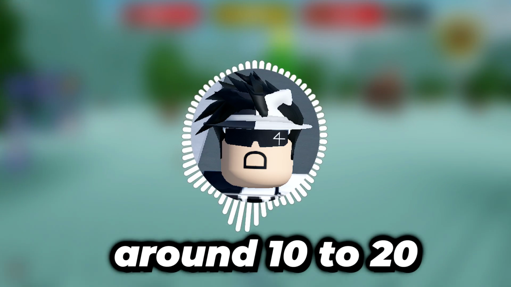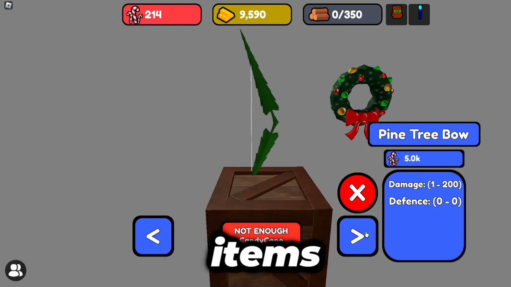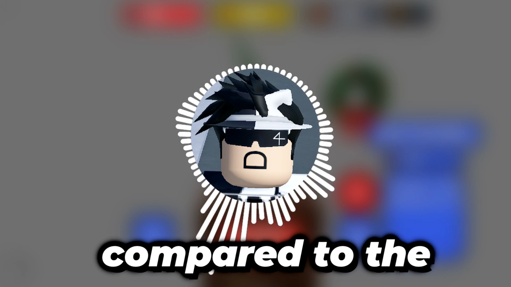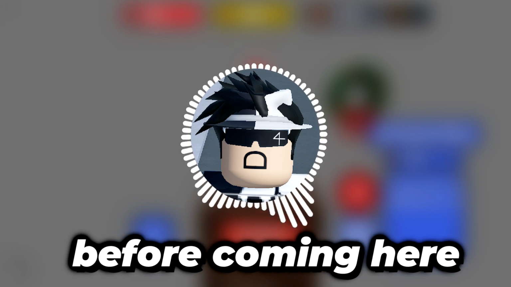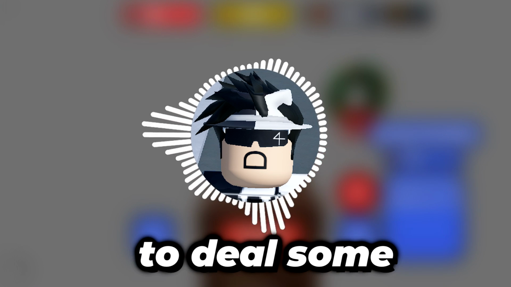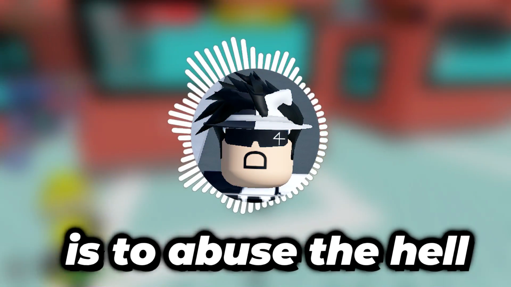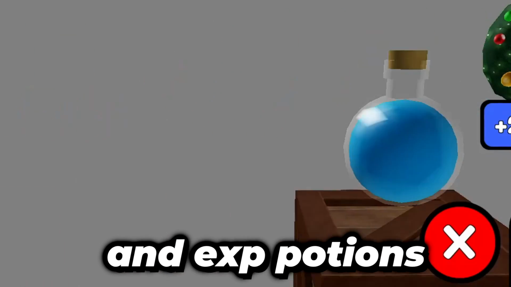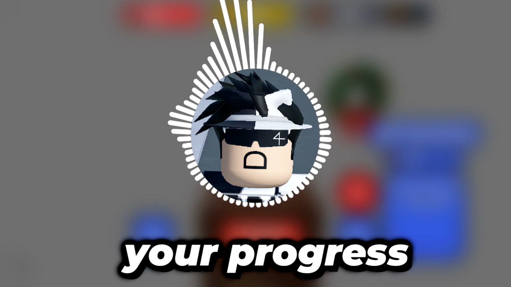Once you reach around 10 to 20 soldiers, I recommend checking out the Christmas event to grind for Christmas exclusive items. These items are much faster to get compared to the items found in the main shop, and I only recommend building up to 10 to 20 soldiers before coming here because that is when you're able to do some good damage and make candy canes at a reasonable rate. One thing that you need to do is to abuse the hell out of the gold and the EXP potions found in these shops. They're incredibly important and will skyrocket your progress in the game.